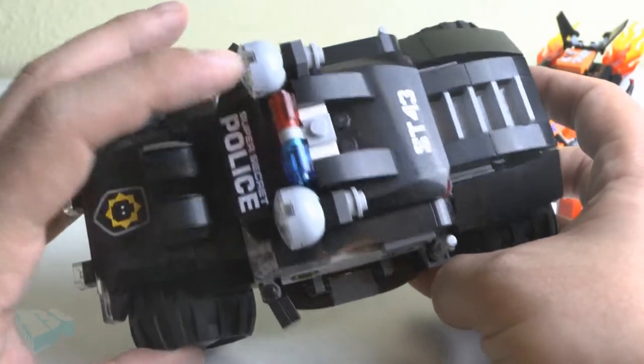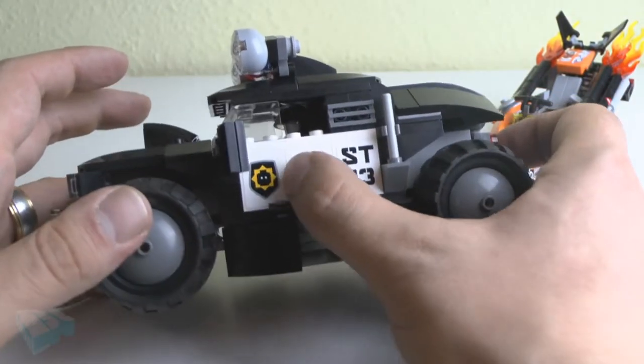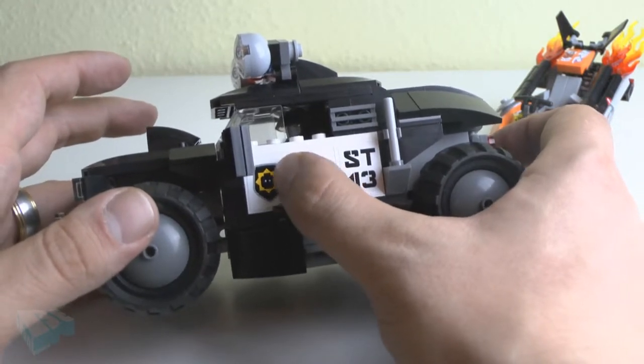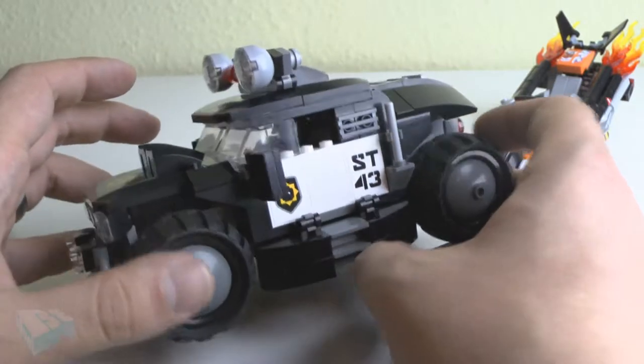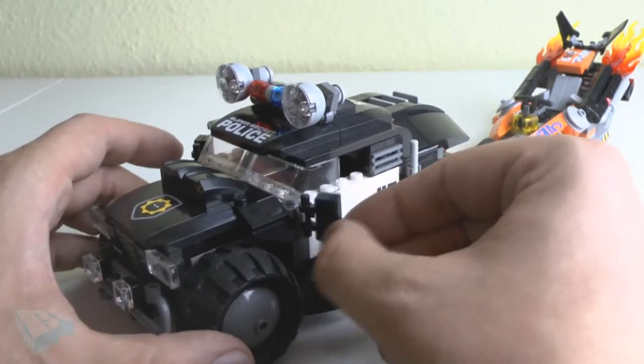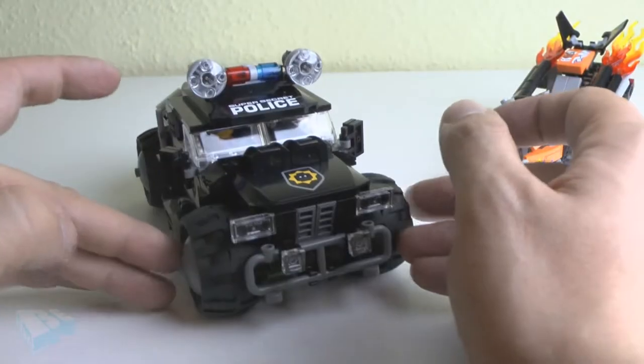I also like the police lights, by the way, right here on the top. It looks pretty cool. And I still want a baseball hat. Oh, Lego's gonna put a baseball hat out with the logo and a t-shirt with the super secret police logo on it. Kind of like that. Here you have some lights. And in general, that's pretty much it to the whole set.